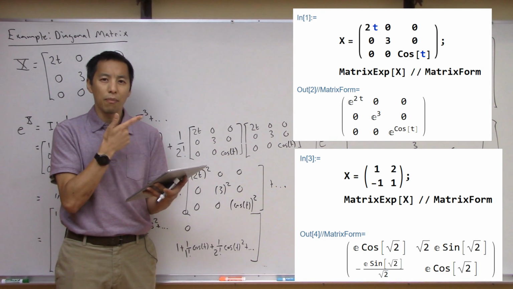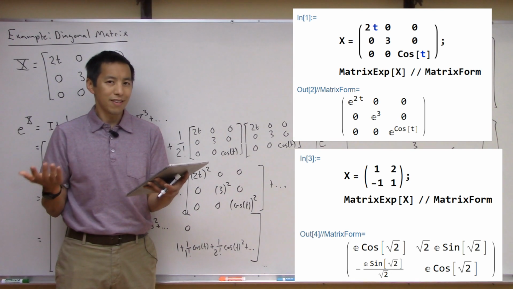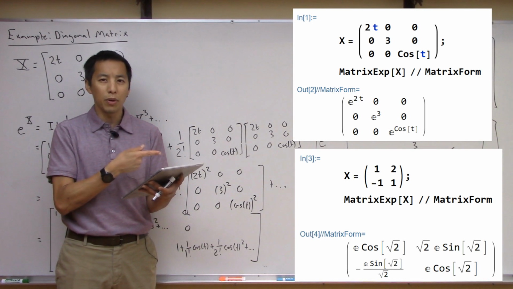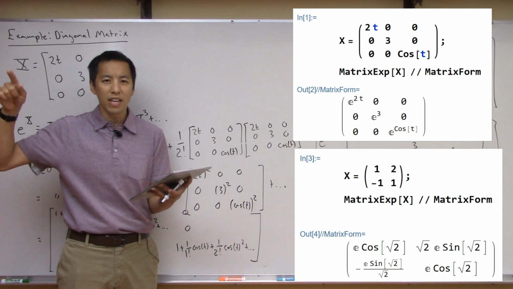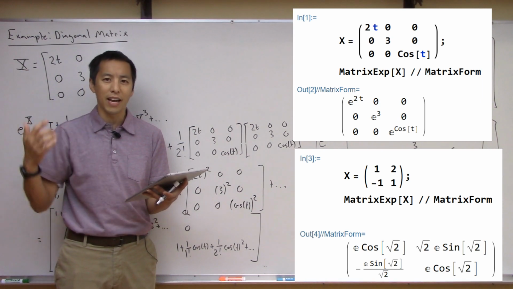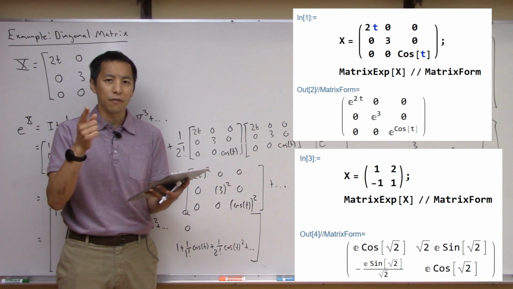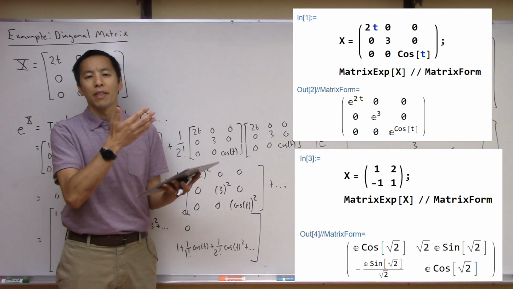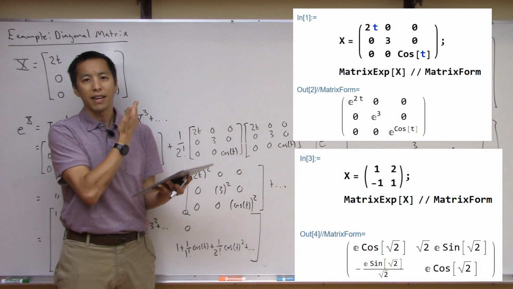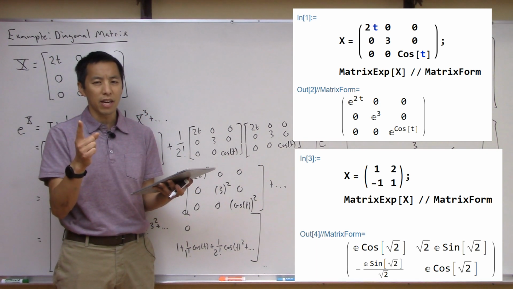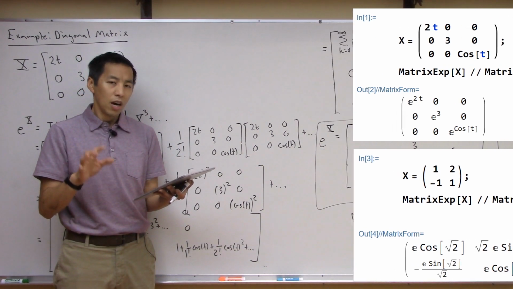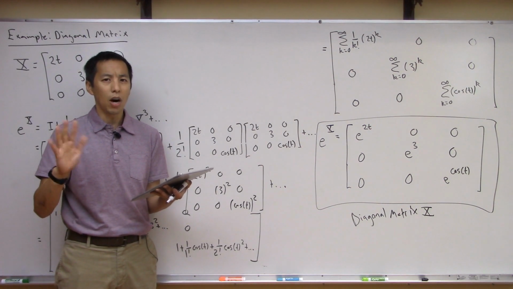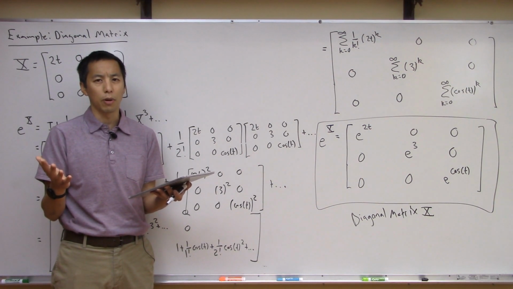And again, you can see from this situation that there's something clearly more going on. The matrix exponential is not simply raising e to each element. It's something much more complicated, and in fact, that's what we're going to get into in future videos. But I just want to point out right now that with a diagonal matrix, it's super duper easy to calculate the matrix exponential. Now, why don't we take a moment to talk about some other properties of the matrix exponential.